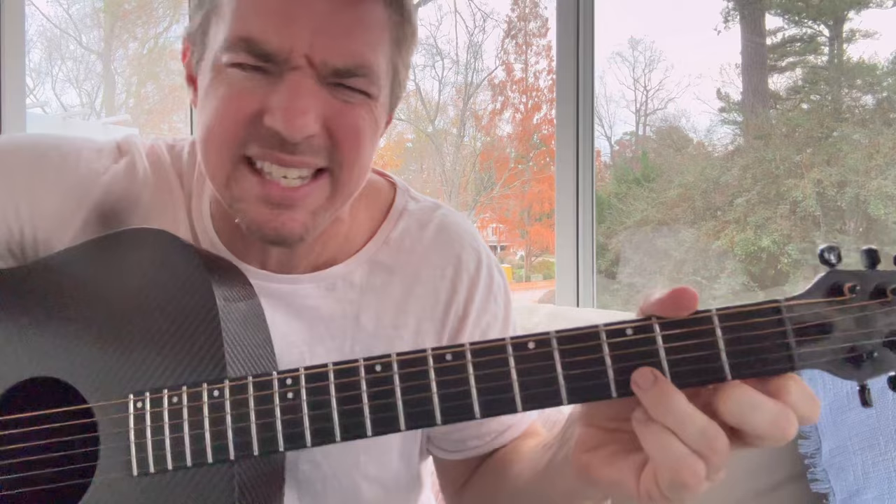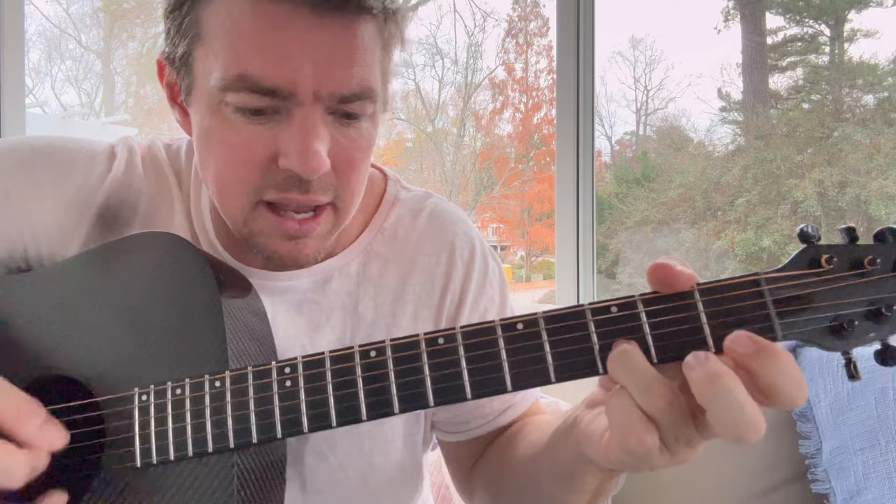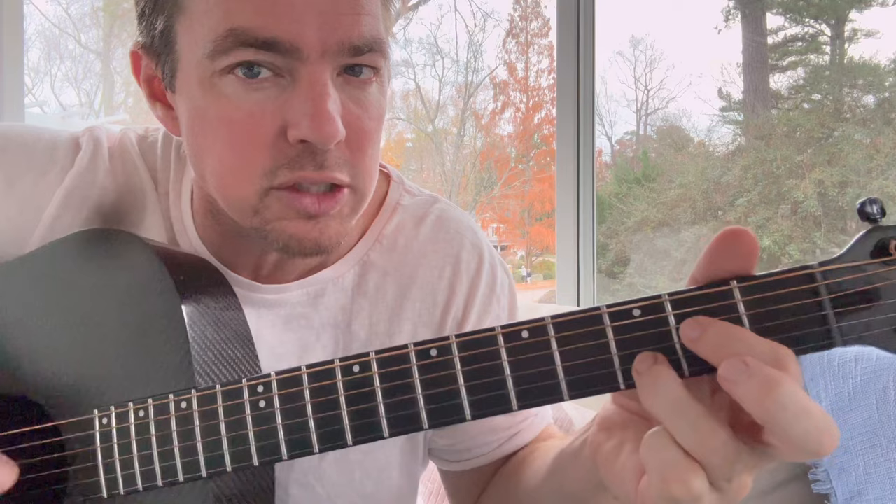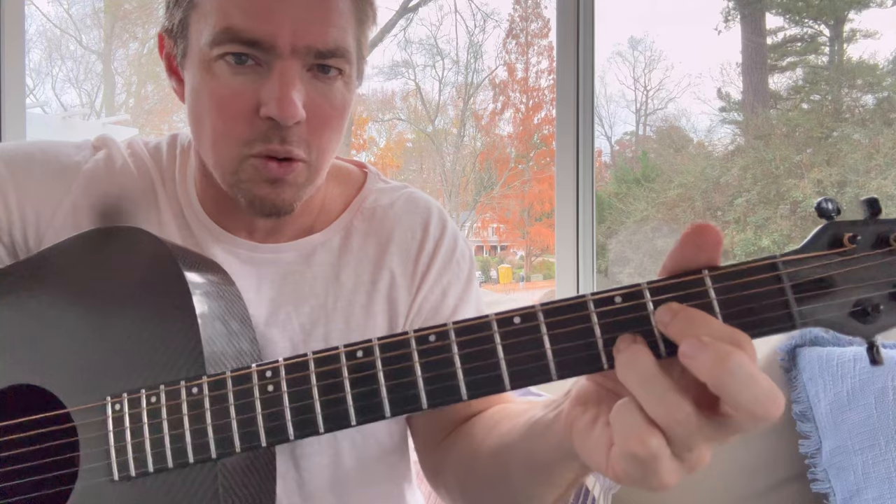Jason Aldean — a lot of his songs do this. You're going to get that G back down. And then you're going to use what I call the A chord. Keep the ring finger there. Use your one finger, press the two middle strings — go close to that fret bar, press those two middle strings. So there's your chords: D, G, and this A.